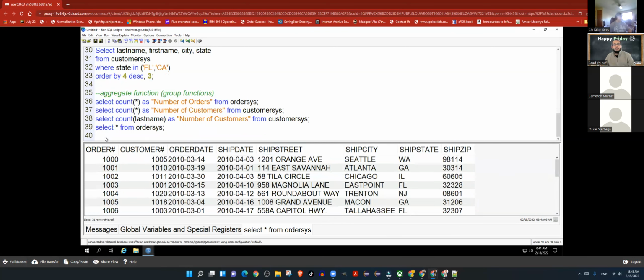So let's try to do that. I want to select the total number of records as number of orders, and I want to count the ship date as orders with ship date, from orders YS.